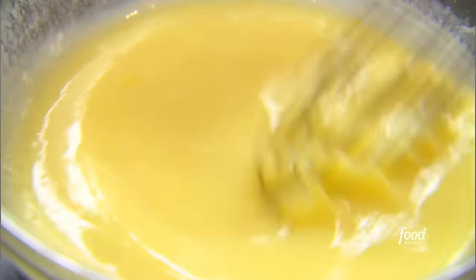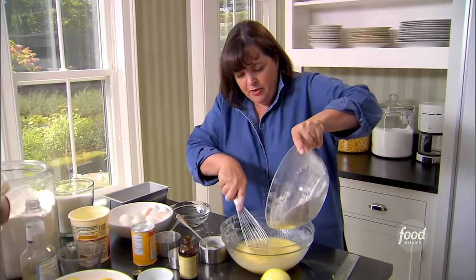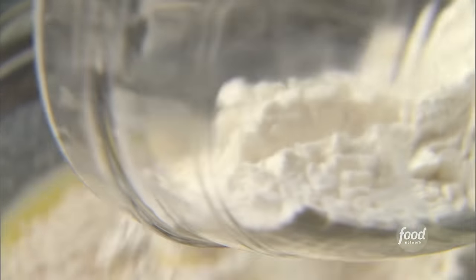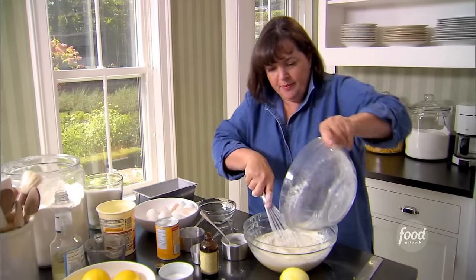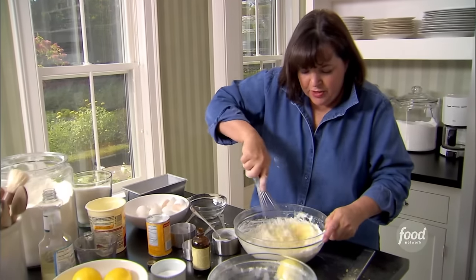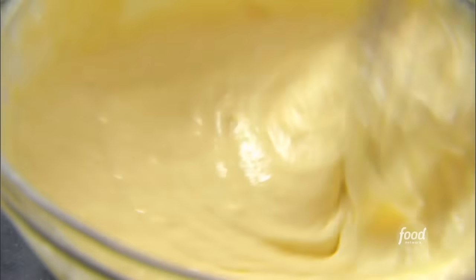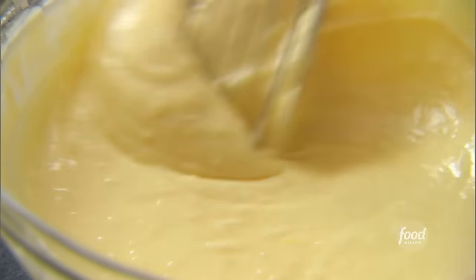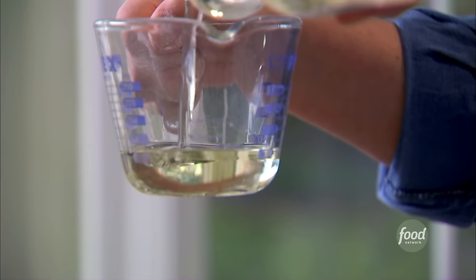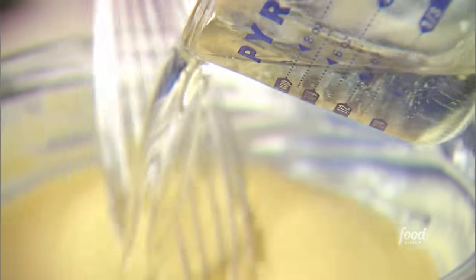Okay, I'm just gonna take the dry ingredients, whisk them in. I'm just gonna toss them with my hand, make sure they're well mixed, and just slowly whisk them in. You want to whisk them just enough until it's stirred, but not overmix it. I love that you can make this without a mixer. Okay, next thing I need is 1/2 cup of vegetable oil. It's just flavorless oil. Just stir it in.